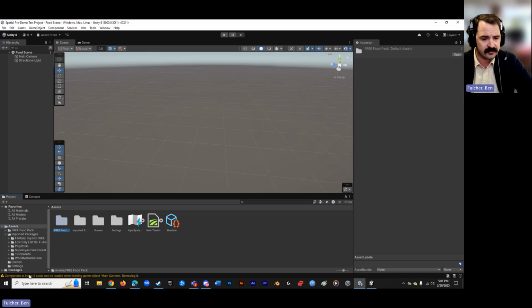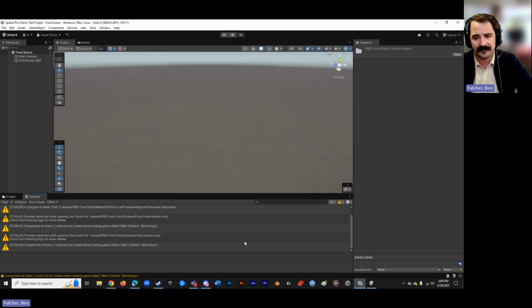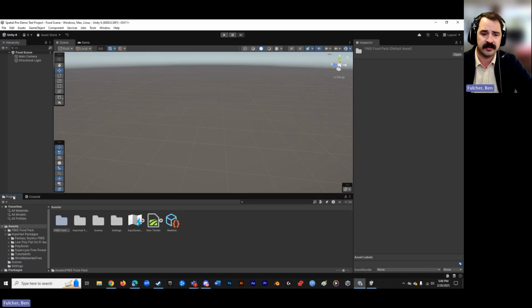Like I was saying, you sometimes see little errors and warning messages. That will happen occasionally whenever you import a package. Usually the yellow warning messages aren't anything to be majorly concerned about. Sometimes packages are built from different versions of Unity or with different settings, and sometimes they spit out a little bit of errors, but usually you can get them functioning pretty quickly.